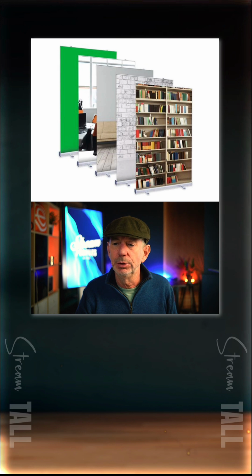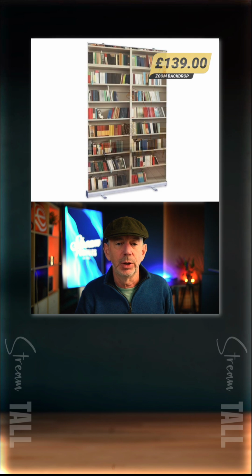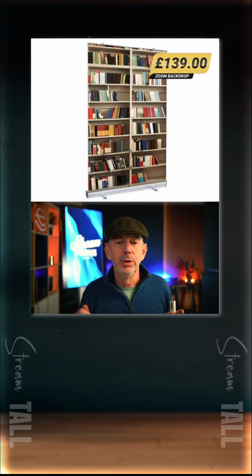And you see they do a green screen version as well. So these are kind of out of the can, if you like, so they're much cheaper than it would be to go and buy another version that was customized. So these are the sort of sizes, or rather the sort of shapes and colors and things that you can have. This one's obviously a very narrow one, but they come in any size up to 2 meters wide for these pre-printed ones. So for a pre-printed one, perhaps of a library, you could get this, but 2 meters wide for £139, which to me sounds pretty good.